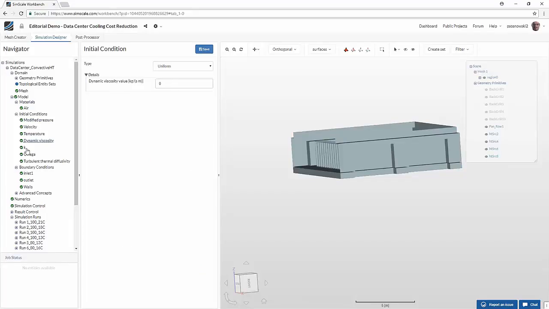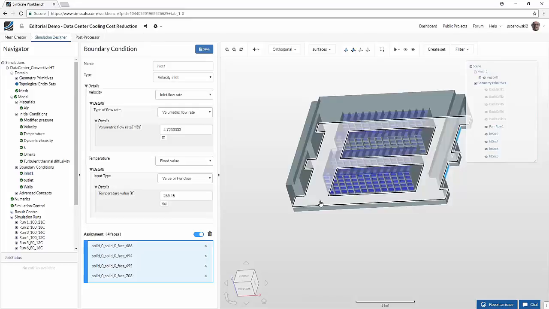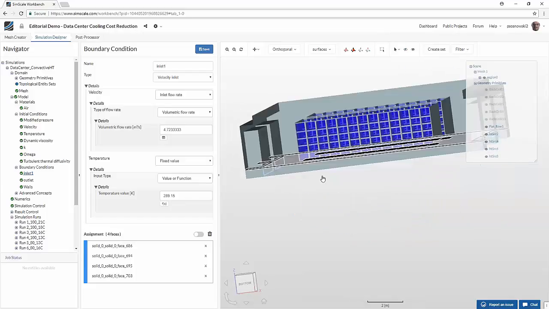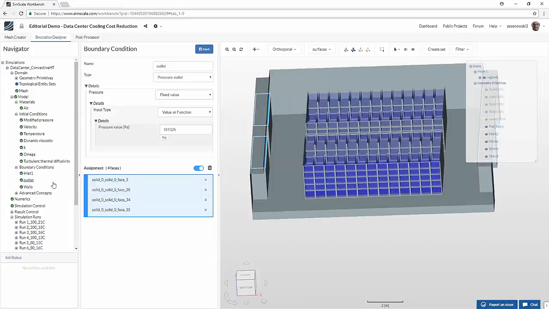Moving forward, we have some initial conditions. Since we are running a steady-state simulation, this is not that important, but what will be important is the inlet conditions that define how much air is being pushed from the C-rack units into the bottom plenum, the outlet conditions, and the walls, which will be considered to be adiabatic and not influencing the flow at the very beginning. And I clicked on them. This needs to take some time before it loads all the faces and highlights them.